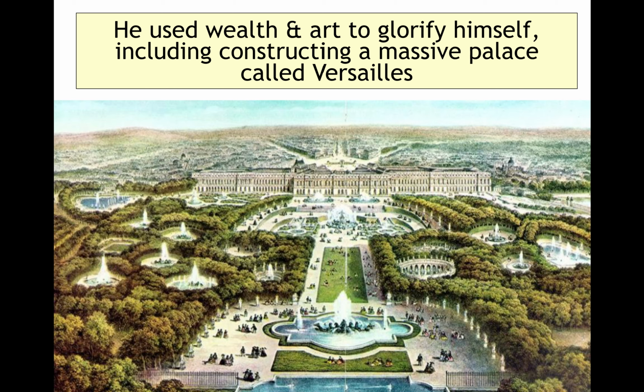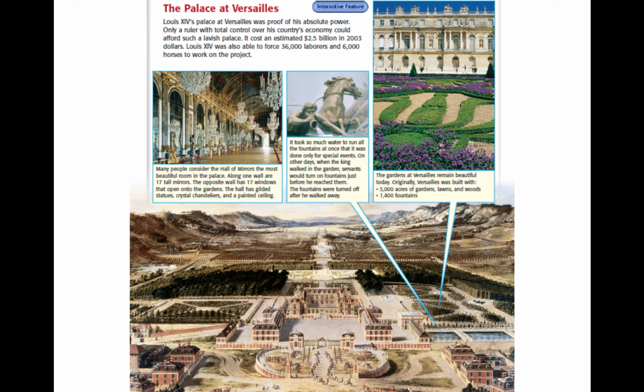You see it pictured here, and all of the gardens around it are part of it as well. Incredibly ornate, fancy, and expensive as it could have been, right? So focused on building this palace for him as the Sun King. We'll see many important historical moments take place in the Palace of Versailles later. So it was just the first time seeing it. Some quick, interesting things about it.